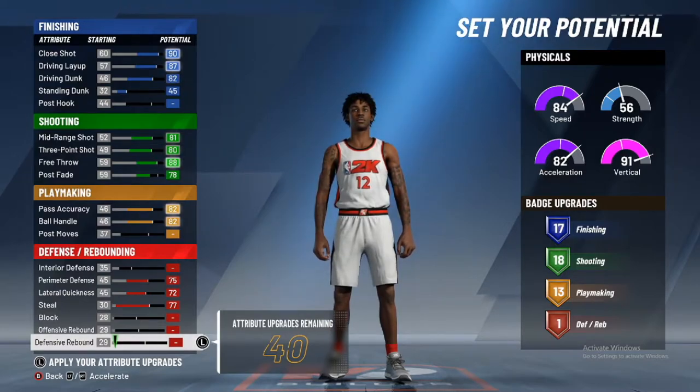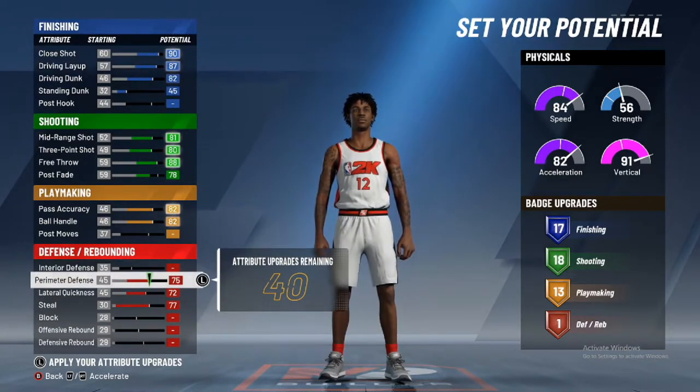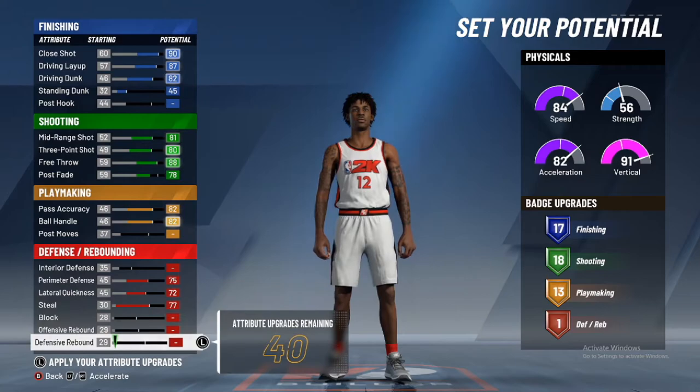Your defense basically isn't going to be that good on this build, so you want to at least be able to get steals because you're not going to be able to stop them down low. Your perimeter defense is just average. So you want to go ahead and max out the steal.